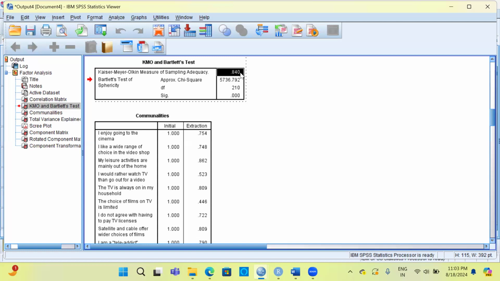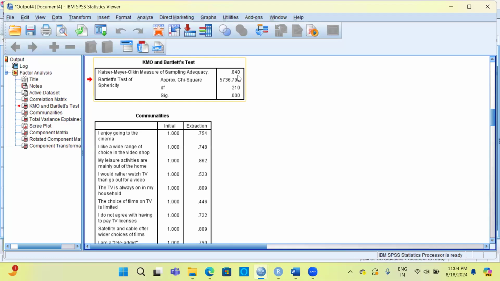What is this acceptance criteria? KMO value should be 0.6 or higher, preferably above 0.7. You're always safe. If the KMO value is 0.6 or higher, it means that it is good for PCA. In other words, there is adequate sampling and multivariate normality.